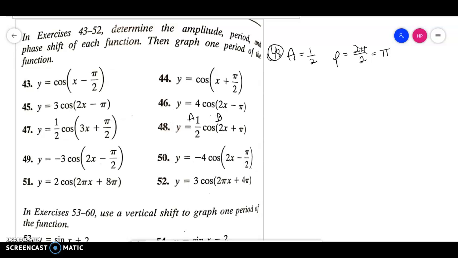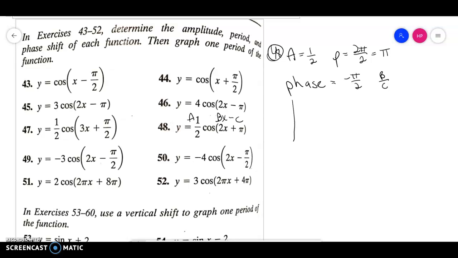And then my phase shift that I have to deal with is C over B. And again, this is like the last one because we're shifting, and this is old news. We're shifting to the left whenever it's a plus because it should be in the form of bx minus c. And so that sign's opposite from what we think. So negative pi divided by 2, because again, the phase shift is simply C over B. And so that's how far left I actually have to start.